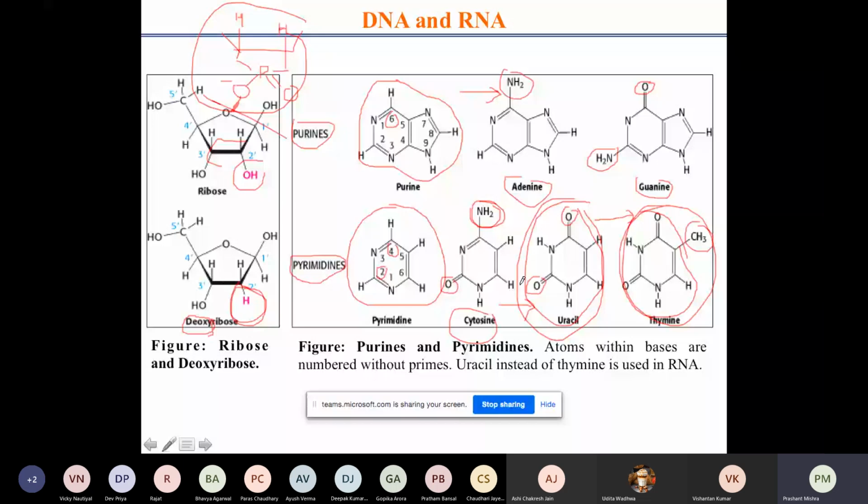Now let us take two scenarios. Scenario number one: deamination has occurred and some of the cytosine has been replaced by uracil. This can happen, and it is happening even now in the case of RNA. If one residue in RNA is changed, probably this information is not passed down from one generation to another. But if that happens in DNA, it will make a change. It will make a mutation, a fast mutation. And that is why uracil has been replaced by thymine. So you may ask how this is featured in thymine. Actually, thymine as such is not giving resistance, but what thymine can do is help in the recognition process. How?